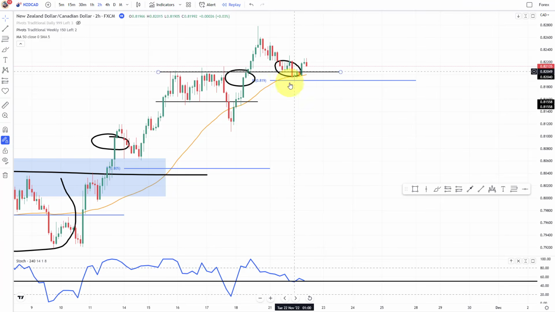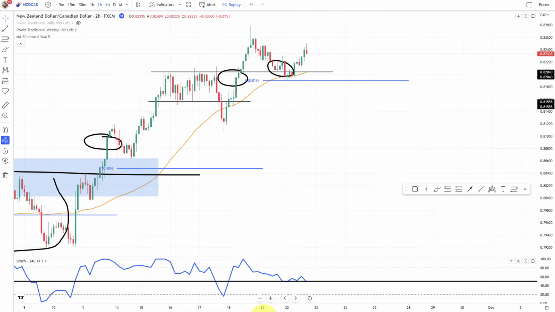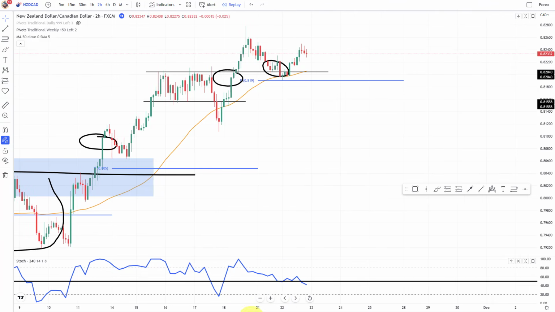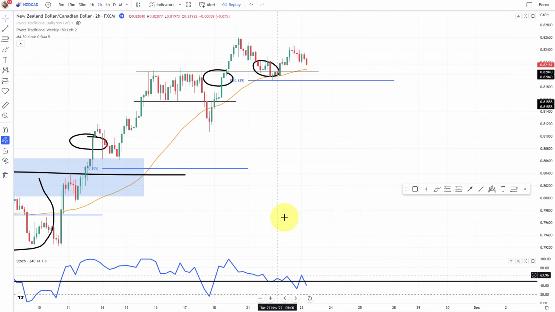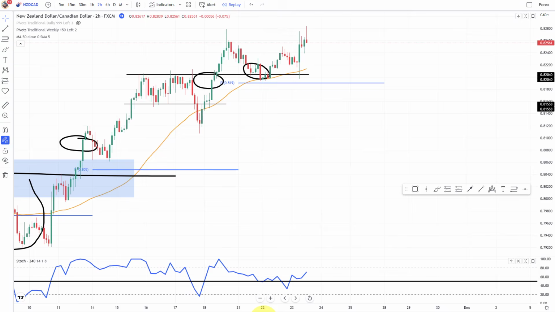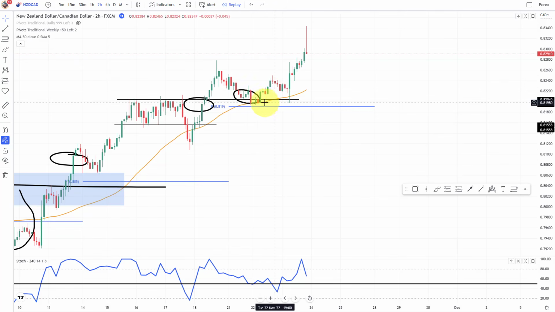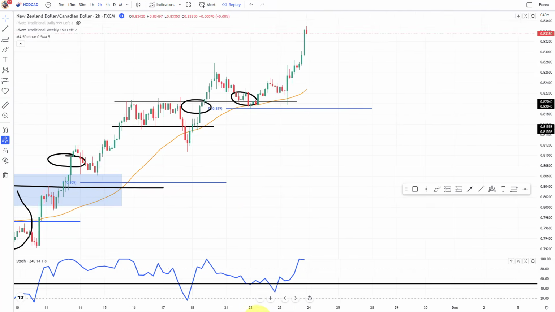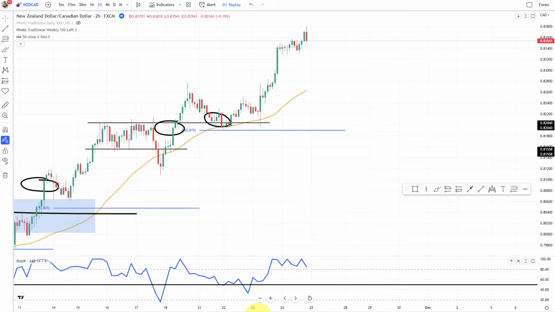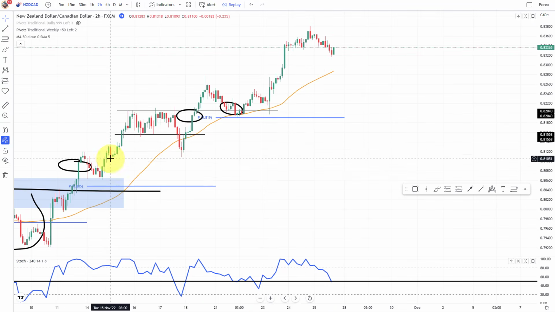See, we're retesting the pivot. Great confluence. As long as the pivot holds, I would be super bullish, especially looking at the overall picture as well. You can see here we made the double bottom at the moving average, at the previous resistance turning into support. Above the pivot, very strong bullish signal overall. The market keeps moving higher. So now everything looks good.